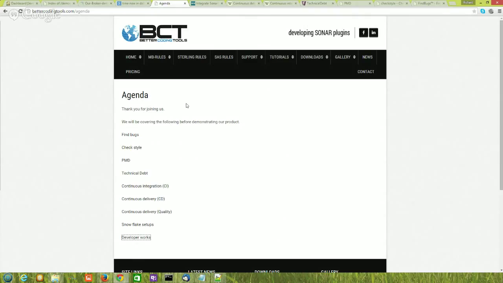So I started off by saying that the product we're looking at is a SonarQube plugin. What that means for developers is it's FindBugs, Checkstyle, PMD, which are the tools I've mentioned for message broker developers. So it gives us that infrastructure and the automatic tooling to be able to do automatic code inspection and automatic code reviews within this Sonar product. I'll just jump in and open up this Sonar product, just in case anyone hasn't seen it before.